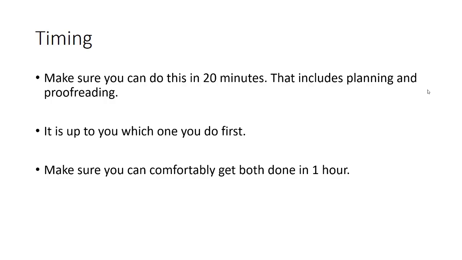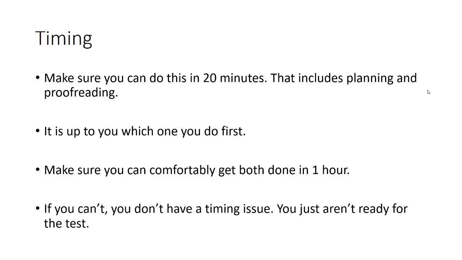But make sure you can comfortably get both task 1 and task 2 done in 1 hour. If you can't, you don't have a timing issue, you don't have time management issues, you just aren't ready for the test yet. Alright? So if you are practicing and it takes you 2 hours to get task 2 and task 1 done, you don't have time management issues, you have writing issues or language issues. You need to get to, sorry about the construction in the background, really sorry. Until you get to that point where you can say you need a band 7, you should be able to write a band 7 task 1 and a band 7 task 2 in 1 hour. Until you get to that point, you're just not ready.